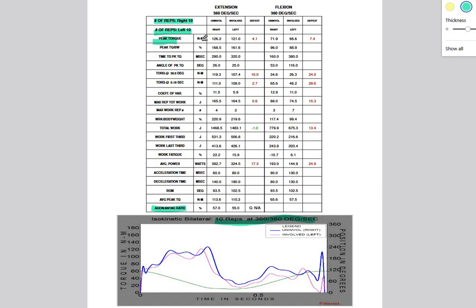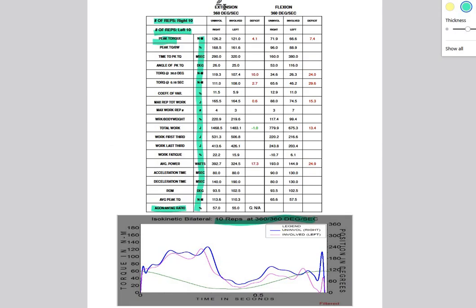So in the next sub-column, I suppose you could say, we have the various units of measure. So we have our measurements in the first column, and in the second column are units of measurement. So what each of these measurements are recorded in. So for example, peak torque we record in Newton meters. The agonist-antagonist ratio is, despite being a ratio, represented as a percentage, but we'll talk about that more in a moment.